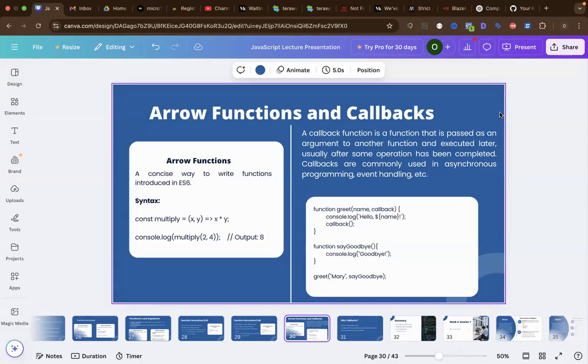This was introduced with ES6, right? So you can still create your function and have it do what you want by writing just a simple line that looks like this, and still do the same thing.